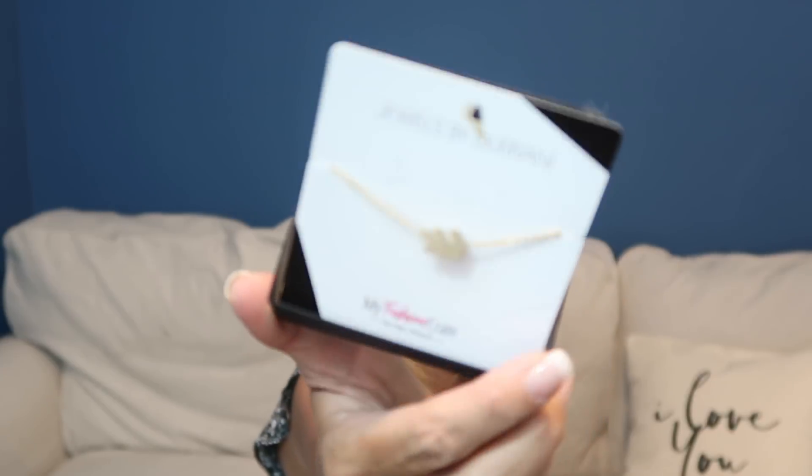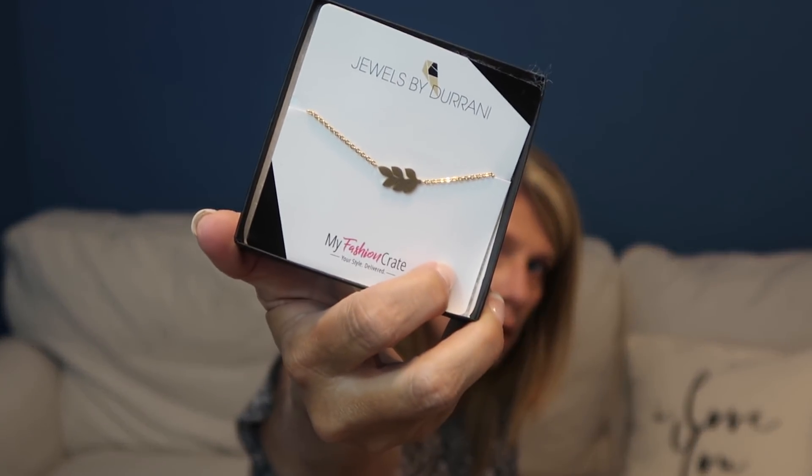Something went flying out — 'Get your first month free' — free undies. Also in here is a card for Jewels by Durrani, offering $25 off your purchase of $75 or more from My Fashion Crate. Oh, how pretty — this is a pretty little gold bracelet! It has a really beautiful leaf design, looks like a laser cut. It's adjustable — it might even be big enough to wear as an ankle bracelet, since bracelets like this are often too big for my wrist.